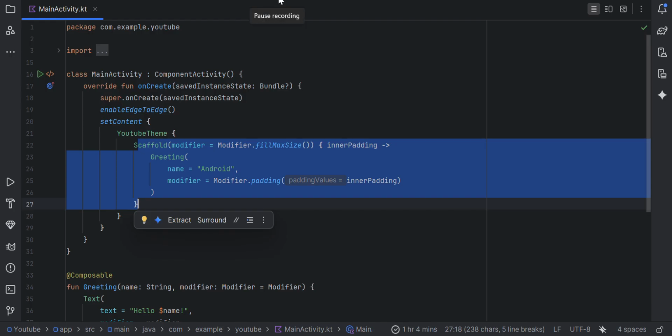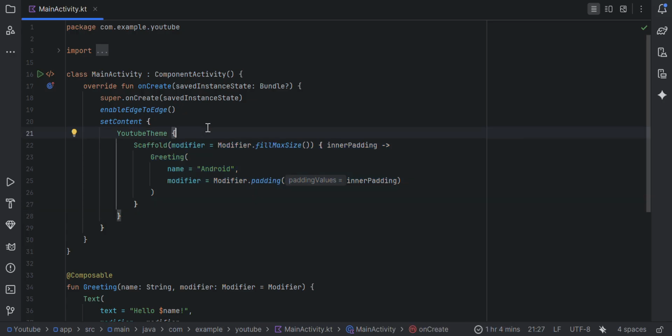So let's talk about what activity life cycle is. For the activity life cycle, you need to understand this: an activity goes from creation to destruction. So you can create an activity, you can also destroy an activity, and you can also pause an activity as well.